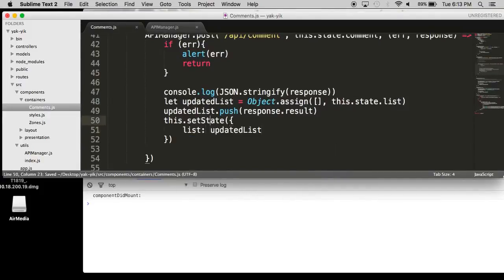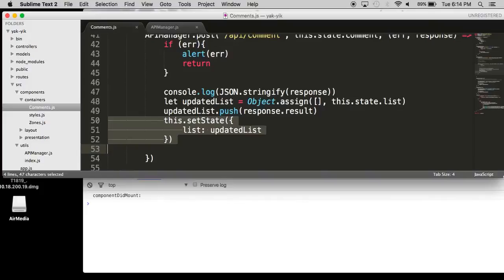What is the significance of that command? What will this command do to the component? It refreshes the component. Yeah, it'll trigger a reload. This will trigger a reload of the component.